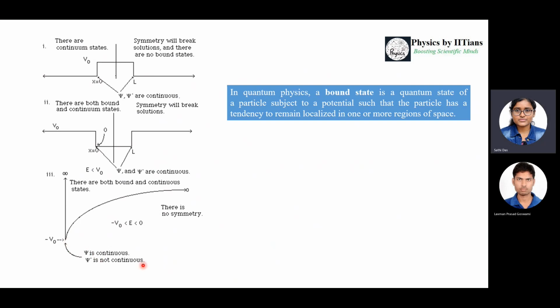These are the conditions, and if you face this kind of problem, you need to understand what the potentials are, what the shape of the potential is, what the energy of the particle is, whether it is less than the potential or greater than the potential, and what boundary conditions it should satisfy to become a well behaved function.